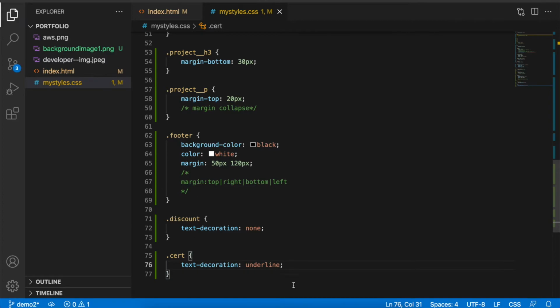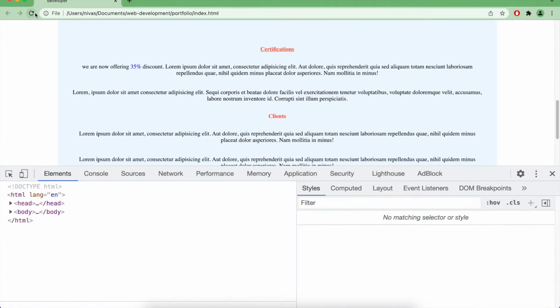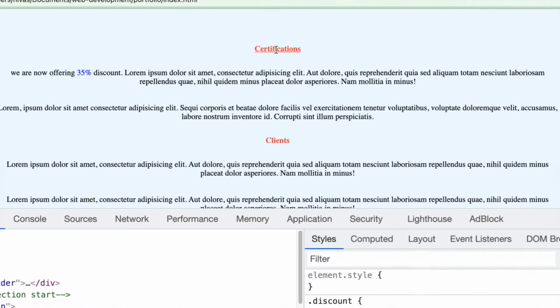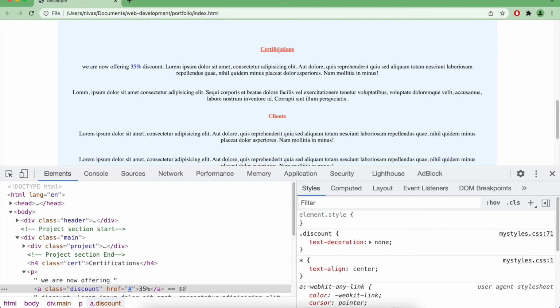Now let's go back to the page and see. You can see there is an underline applied here.